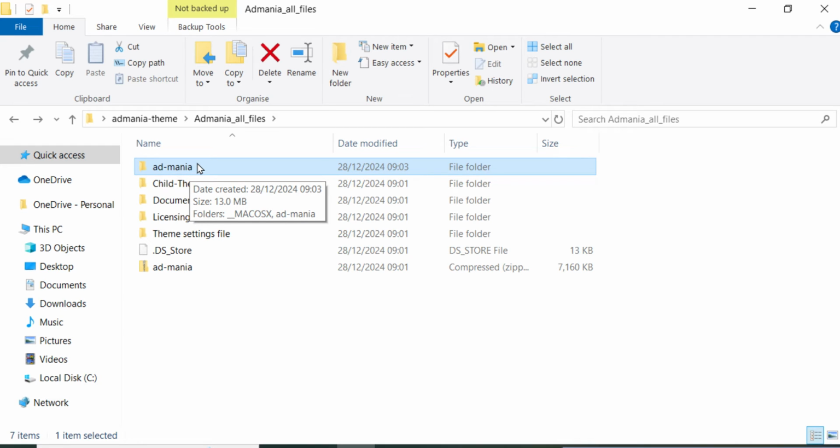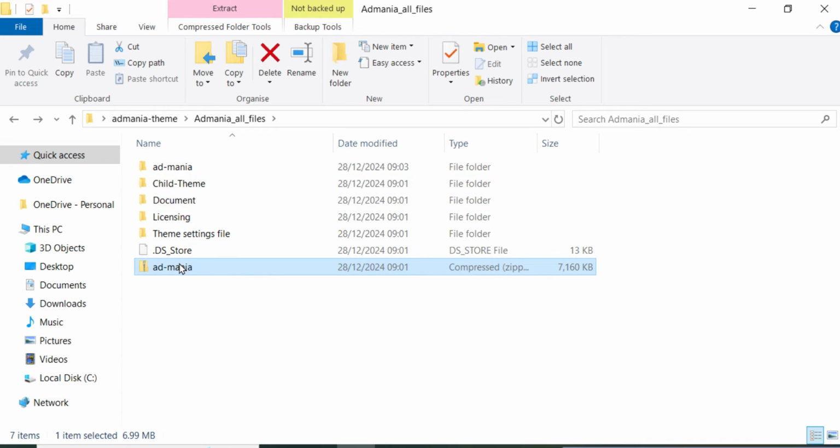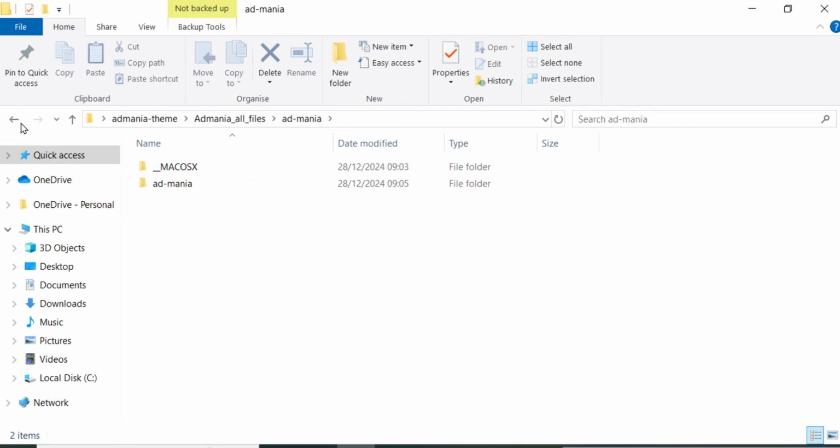So having seen the content, you can now upload this zip folder, right? Or you can convert it to zip. Do you understand?